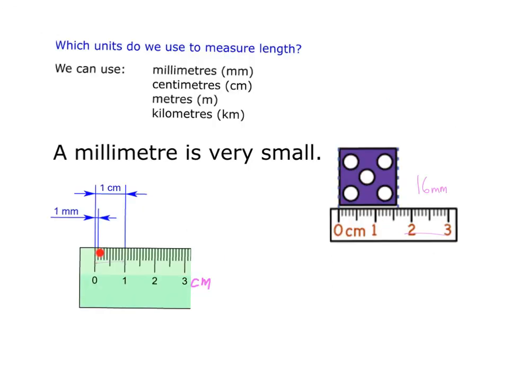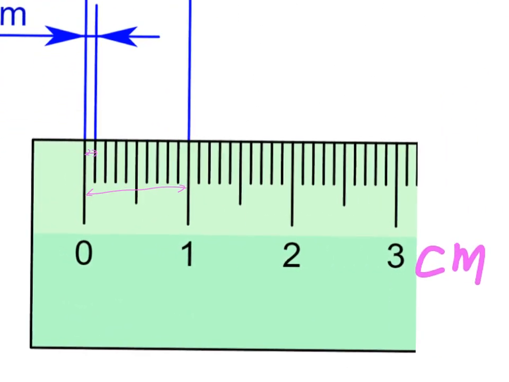When measuring, we can use these numbers here, or these lines here, to help us. So if you can see here, we go from 0 to 1 centimetre, and these are quite long lines, and so we can see that the long line has its answer at the bottom. Now you can see that this line here is different in length, so it represents a significant number here. And what I would represent, if I have a look, this is my 0, this is my 1, this is exactly halfway down. So this represents 5 millimetres.